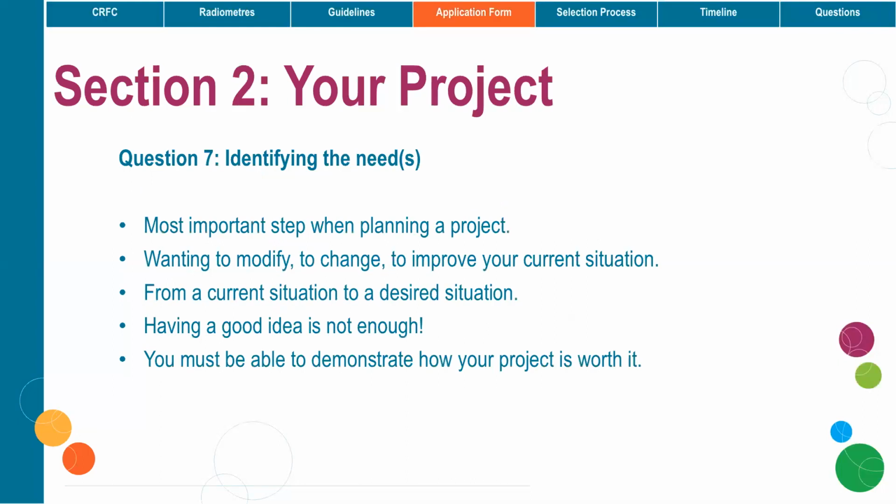Now, section 2, your project. We will take a closer look at question 7, which is related to identifying the needs that underlie your project. To me, this is one of the most important steps when planning a project, because even though you have a very good idea, if it doesn't respond to any need that was expressed in your community or in your radio station, then even though you put a lot of energy and effort into it, it might be a great project, but why are you investing all of those efforts if it does not respond to a need? So a need is just identifying something you want to modify, to change, to improve.